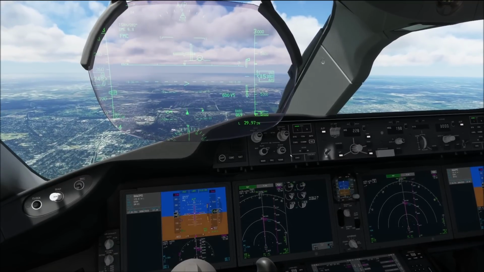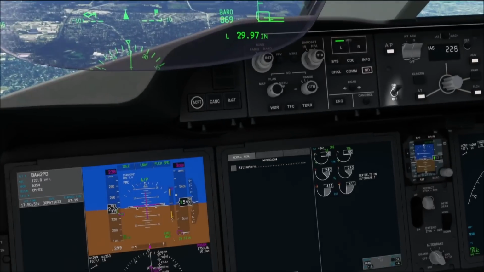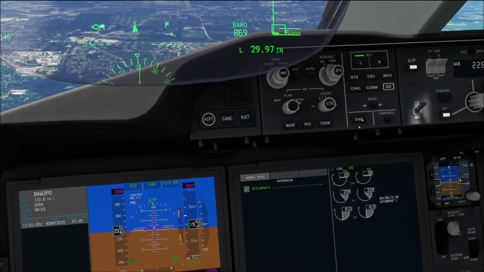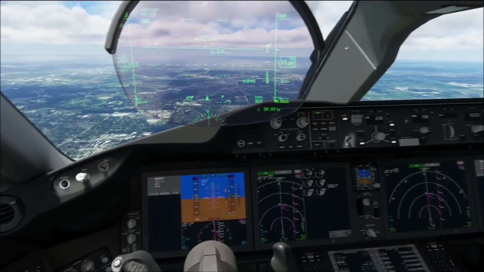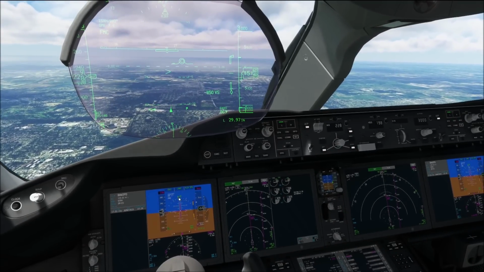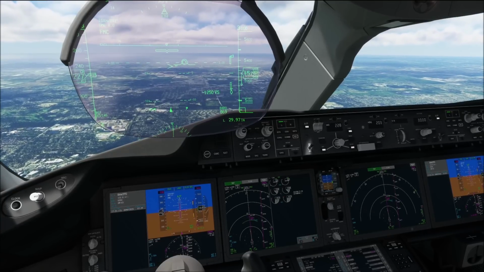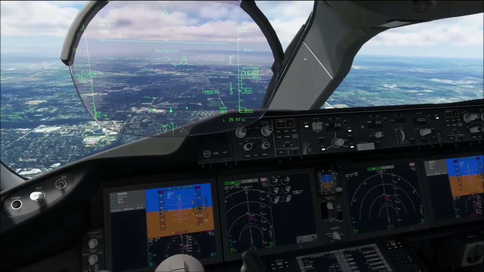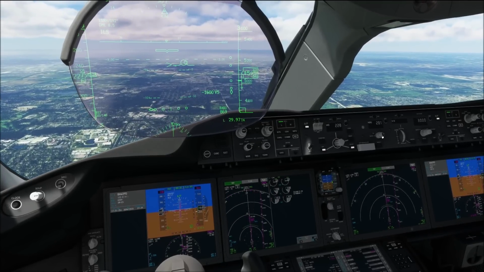Let's go ahead and start our deceleration. At the same time, we can also go ahead and read the approach checklist, which is going to be altimeters 2997, approach checklist completed. Right then, I would say we're about at a good altitude to start our base turn, so let's pre-select our heading, and then we can hit heading select.